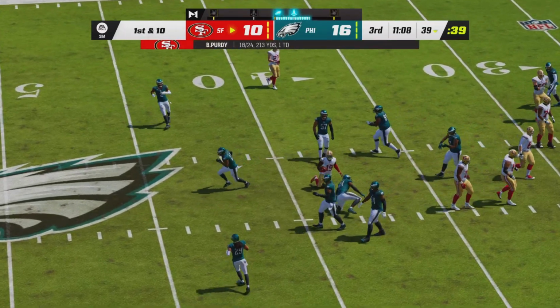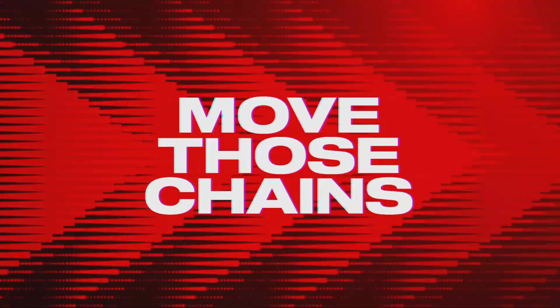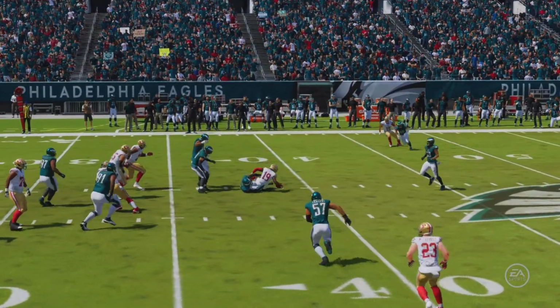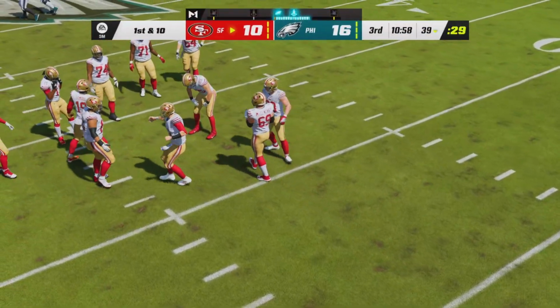And he'll be taken down, but he does have first down yardage. Give him the 3rd down conversion, 5 yards on the play. And that one was a lot of fun right there because that was the game within the game. 3rd and short, blitz was on. What's the key for the quarterback? Get the ball out of your hands in a hurry. And that was a quick little completion. Got the job done for a first down.